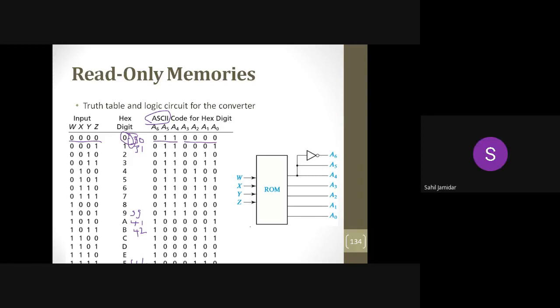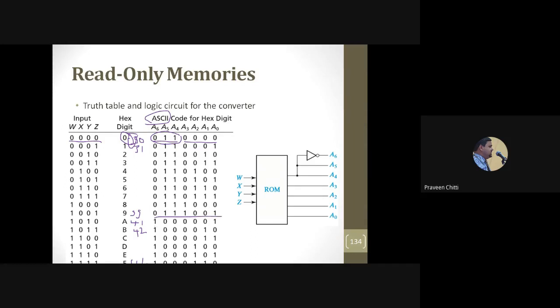ASCII is how many bit code? 7 bit. ASCII is 7-bit code. So the first digit you get in the hexadecimal digit should be represented by 3 bits. So 3 is represented by 011. I am not writing 0011. If you use 4 bits, you have to write 0011. So 3 bits we have to use. So 011, then 0. 011, 1. 011, 2, 3, up to 9.